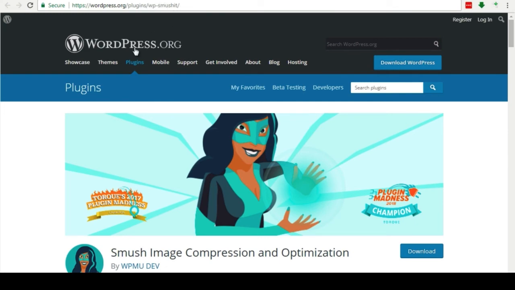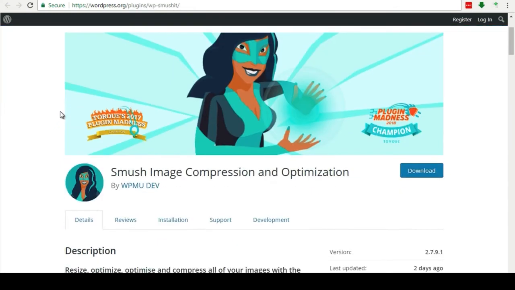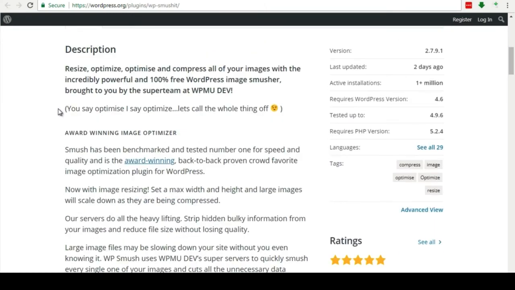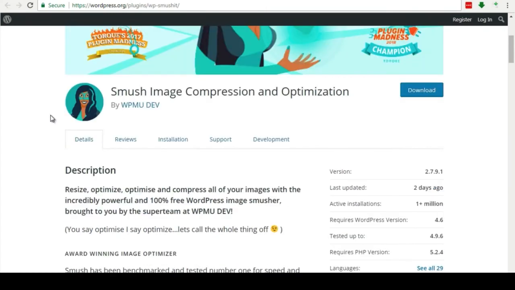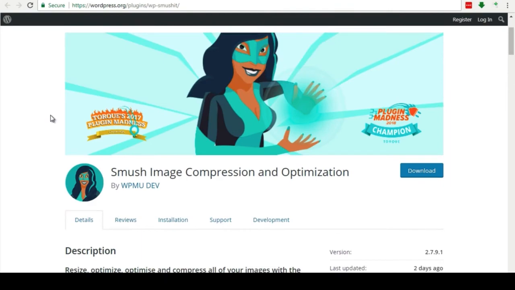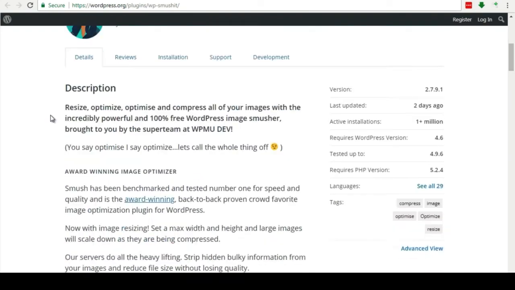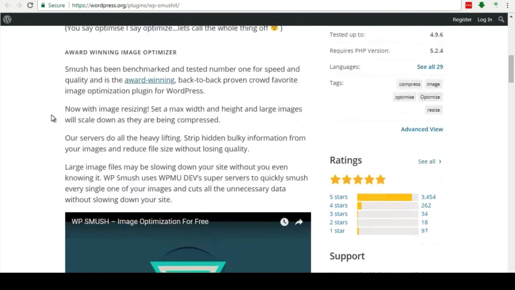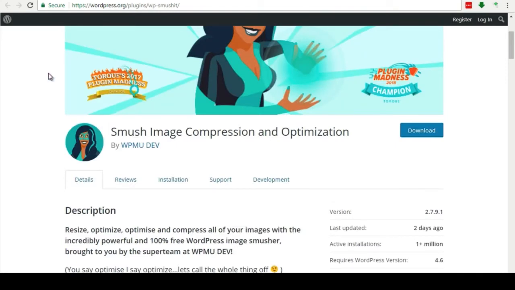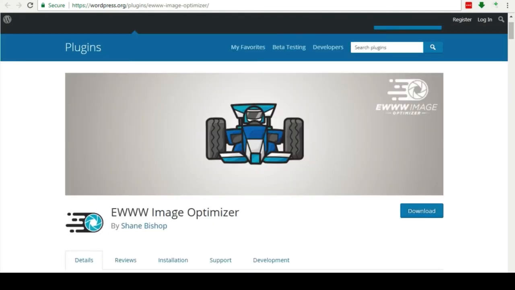We have tested other ones out, and they've actually messed up our site, but we can definitely recommend this one. You can also go into your WordPress dashboard and do a search for WP Smush It, or just Smush Image, and look for the author. The author is going to be WPMU Dev. This one is good. Another one is called EWWW Image Optimizer, and that's another good one as well.